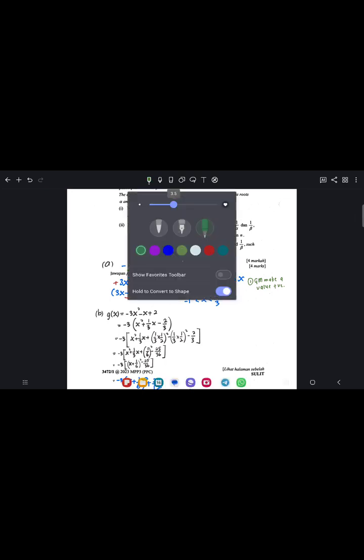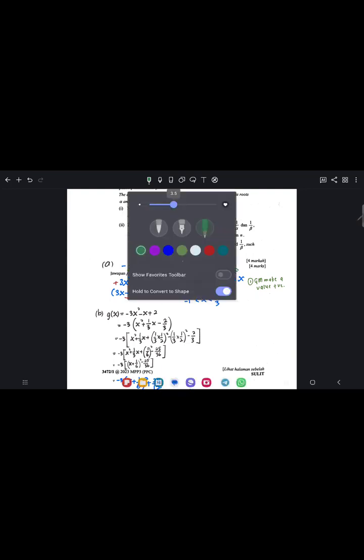Try to comment in the comment box whether you have to choose the green color one or this red color one. 5, 4, 3, 2 and 1, 0. So you have to choose this red color one, because less than means it's just a small space. This is the value. If they say more than, yeah, this is more than.